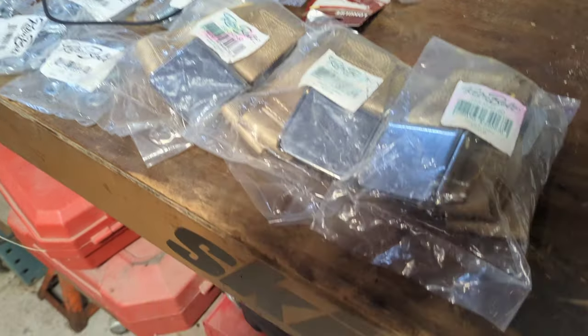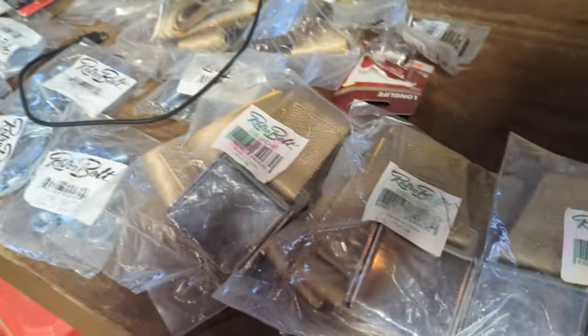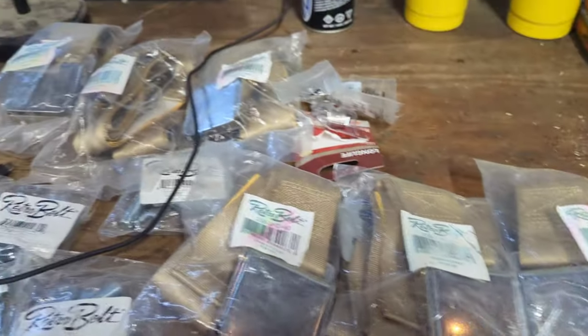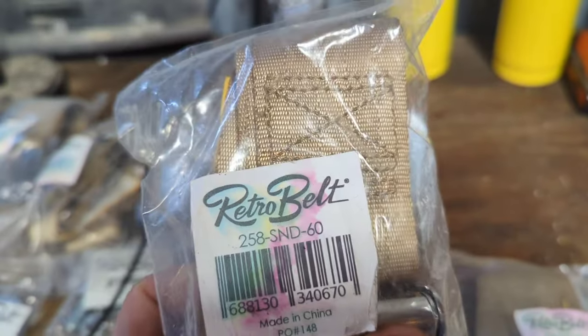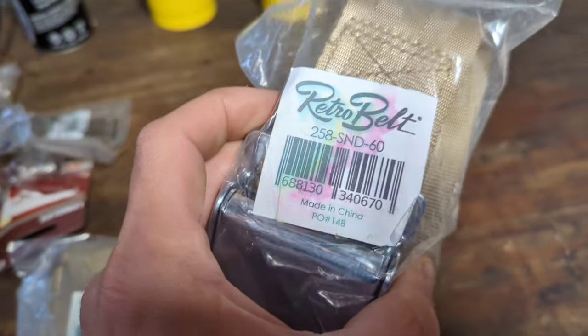Okay, seatbelt installation on our '60 Buick here. We're going to do six lap belts, three in the back, three in the front, from Retro Belt. My sand color to match the interior.